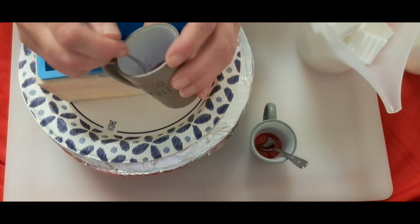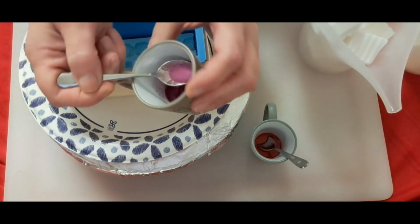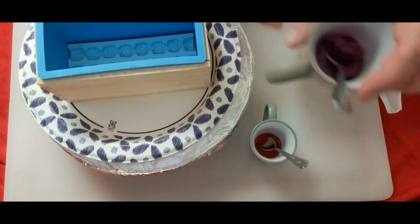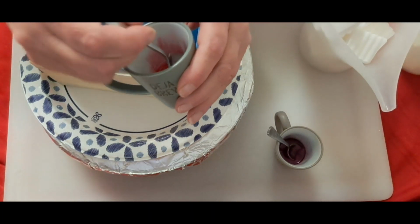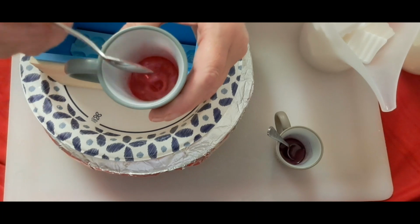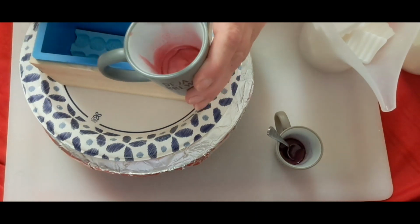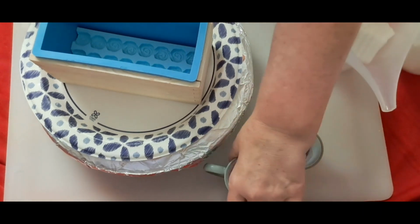Now, I added about a half a teaspoon of purple mica, and I did add some glitter to it with the rubbing alcohol. Now, don't worry, this rubbing alcohol will not linger. Okay, so here's this beautiful red. I'm debating whether I want to add a little bit of the red to the white, but I'll see as we go on.